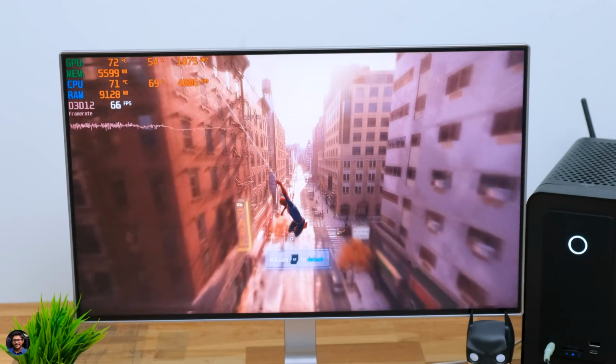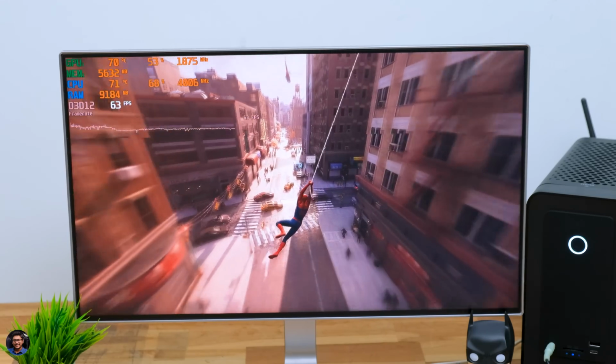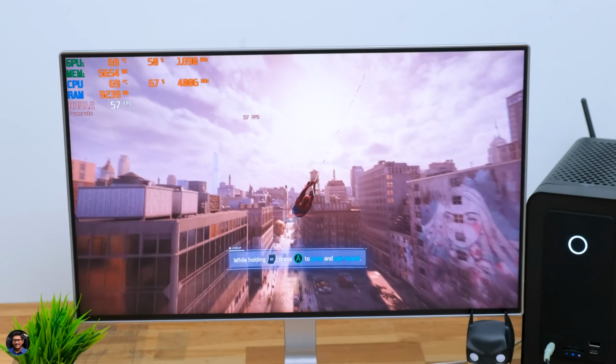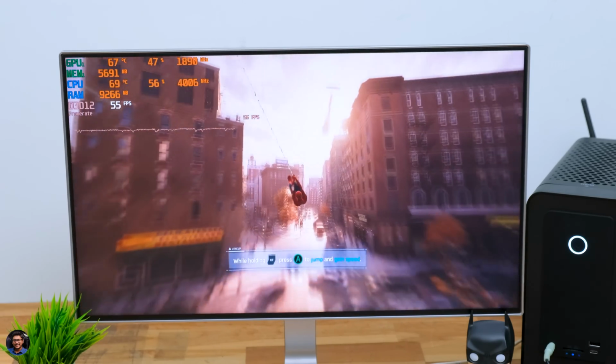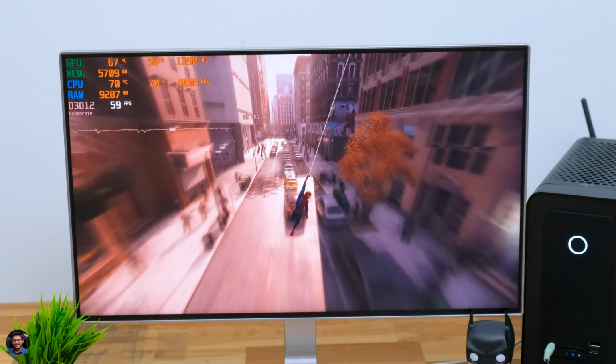So first we'll be starting off with the recent Spider-Man remastered game. It's a very graphic intensive game and also one of my classic favorites. We'll be playing the game currently at 1080p high graphic settings, so sit back, relax and enjoy the gameplay. And by the way, you can keep a track on the PC stats at the top left corner.